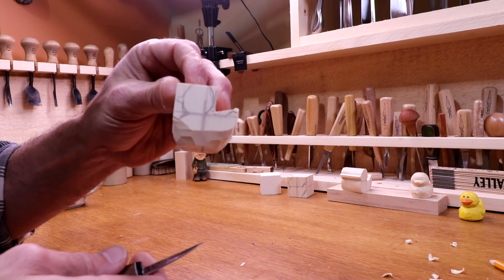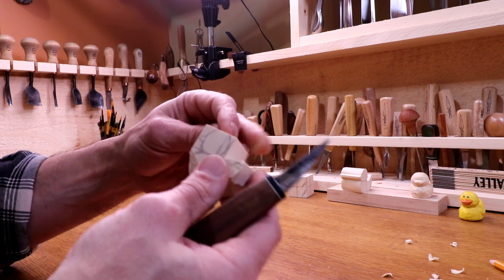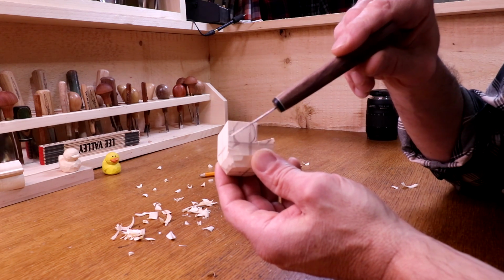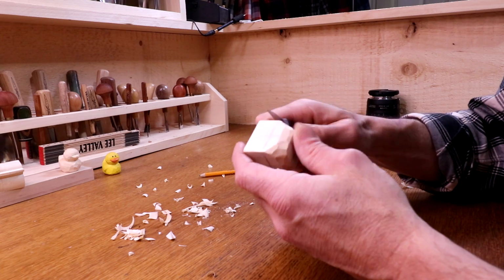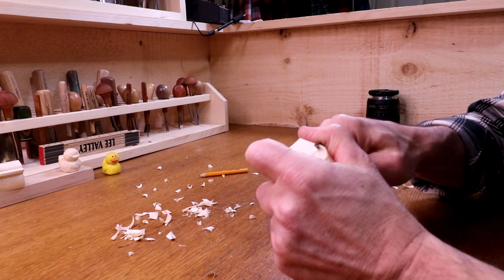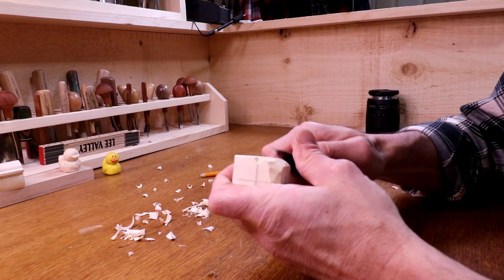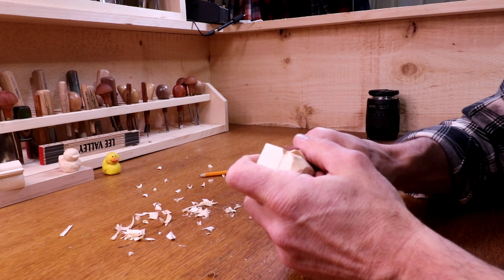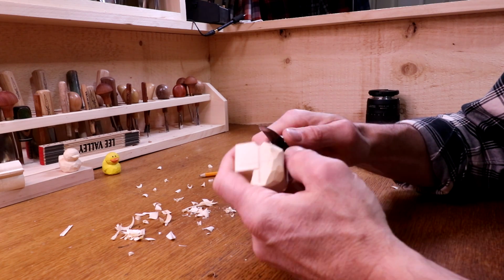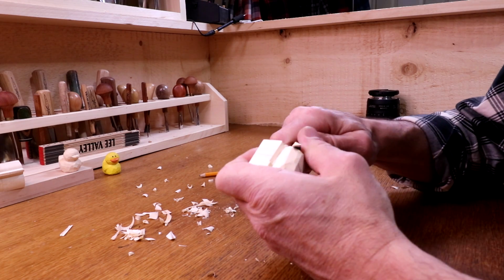Okay, so that's where we're at with the bottom. Just a little more to the tail, a little less in the front. Alright? Now you see the top of the breast, how it comes in? A little point there. We're going to take that out all the way across the front. So I'm going to start on the corners and take that little V cut out of there, and then we can work our way across it. Coming up. Like that. And then again, we've got it rough like that. And we can just kind of start rounding. Everything's going to be rounded in.